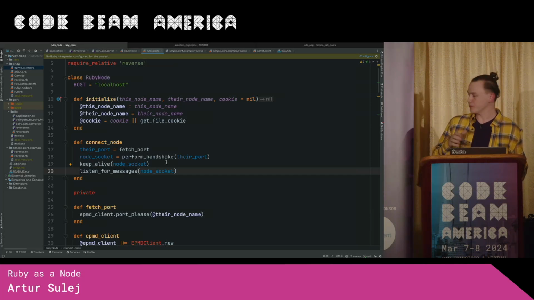Like all the messages are explained, how to build them, what are the parts inside, all of that. In case of RPC call, it's way more complex. It involves formatting data to Erlang term format, lots of different internal details that aren't documented.